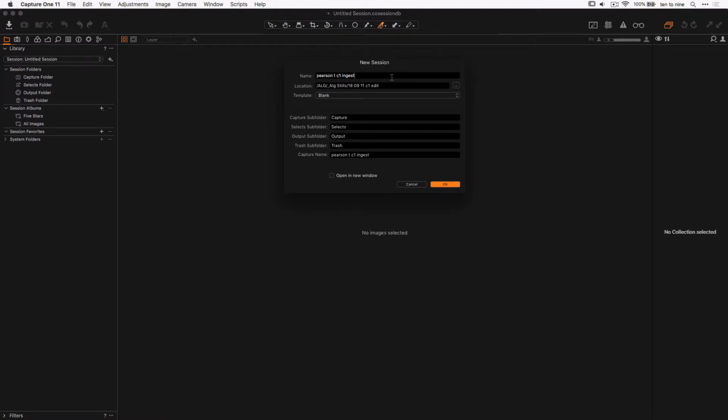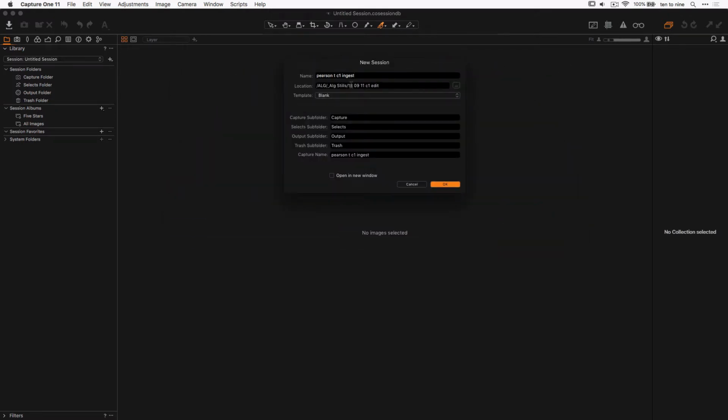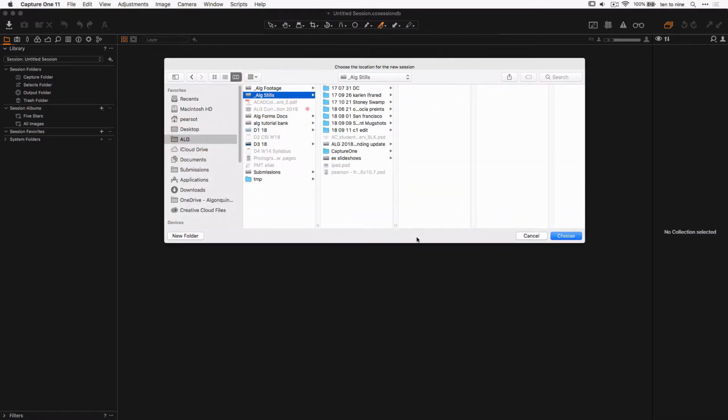but we want to store the session folder somewhere that makes sense by date. So next, below this is location. So we're going to click on these three dots. Anytime you see three dots like that, it means further options. So it's in the same line here, location, three dots. There we go. And I store everything in my Algonquin Stills folder, and I store everything by date, more or less. There's a few things I don't. But here are just some shoots that I keep on my computer currently because I'm using them right now.